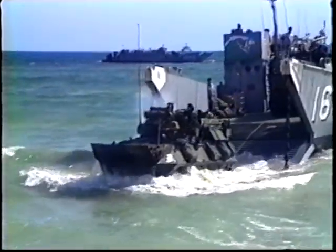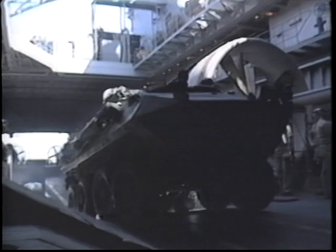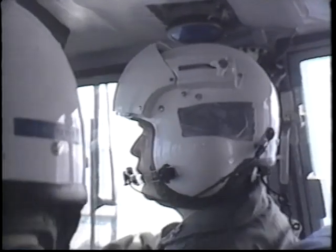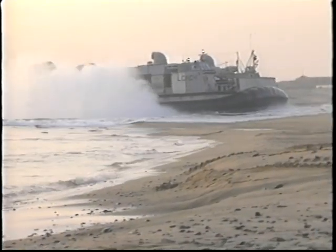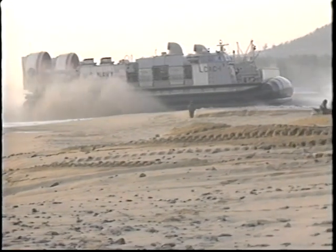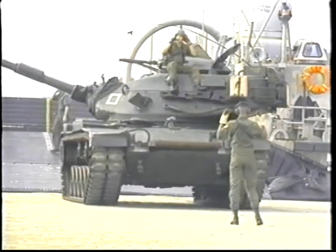Conventional landing craft launch from only 2,000 to 4,000 yards offshore — a potshot for mobile artillery. LCACs can be loaded with troops and equipment more than 50 miles offshore, safely over the horizon from threats. Transiting at high speeds, LCACs can enter an area and virtually surprise the enemy, leaving them little time to react. Because this distinctive-looking craft can go from water to land without stopping, the almost suicidal infantry charge across an open beach is no longer necessary. Troops and equipment can be safely deposited where they can most effectively begin their fight.